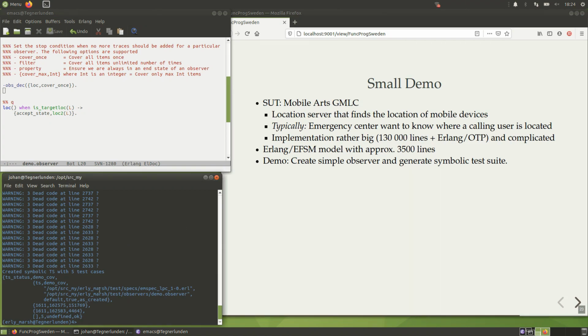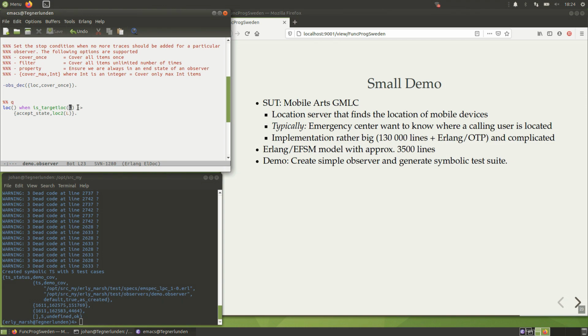Okay, we can see that it was quite quick. We were actually now searching the complete state space of this rather large model, approximately 3,500 lines. And it was quite quick, as you can see, finding 5 test cases needed for covering this observer here.